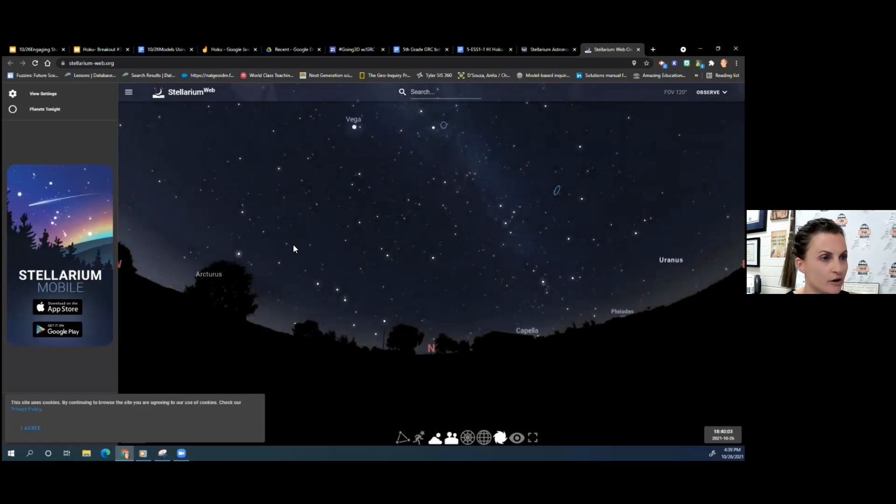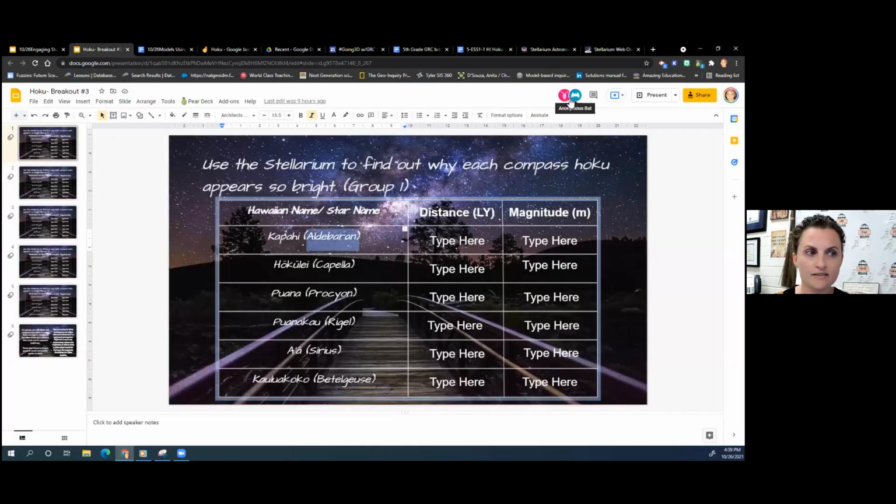The second breakout room is listed on the webinar dashboard underneath link number 7. So in order to get to those breakout group slides, you do have to click on another link in the webinar dashboard where it says breakout room Google Slides, obtaining and evaluating information, because that's what this is all about at this stage. So once you open that link, and I do see a couple of people in there, awesome, so more of you are going there. We are going to be working in our groups to kind of piece together some information that we can obtain and then evaluate it as to why some stars appear brighter than others.